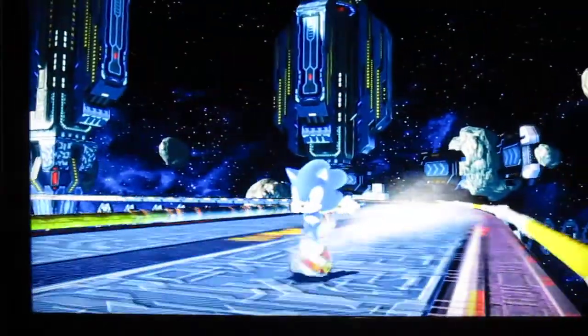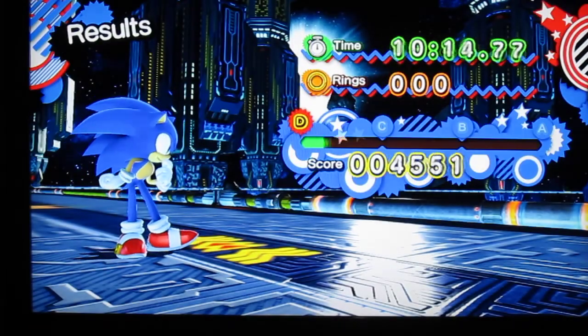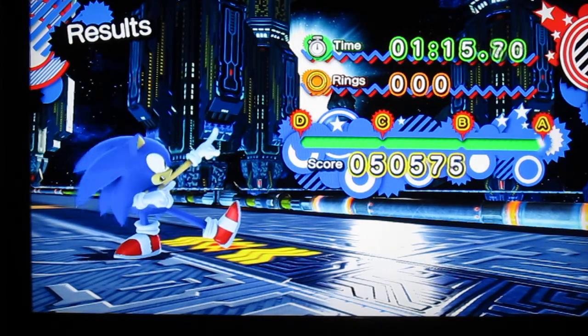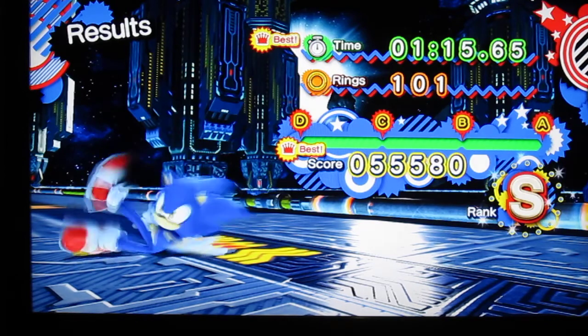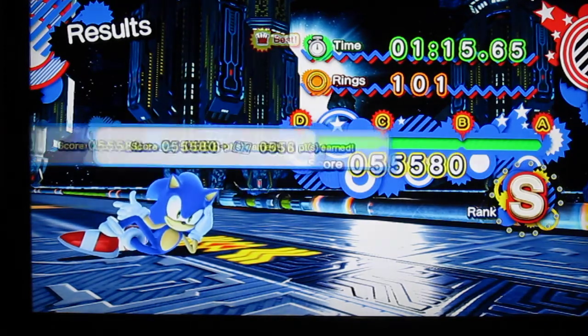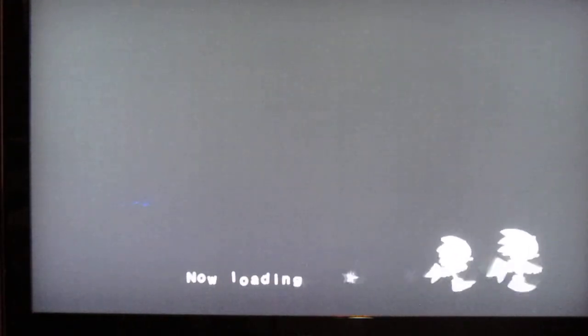I kicked your butt. See? Kicked your butt, and you didn't even get one of the energy cores. Well, of course it was going to be perfect. At least on the 3DS version, it's a bit more of a challenge, because it's full-blown side-scroller, is why.